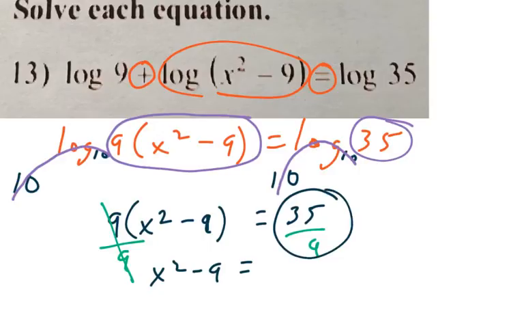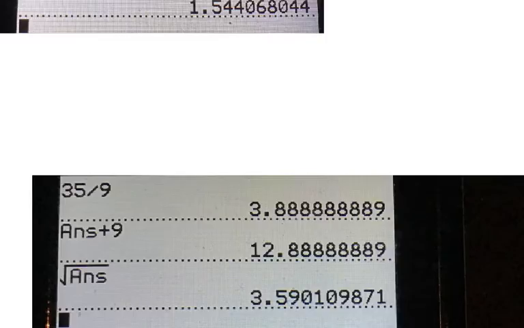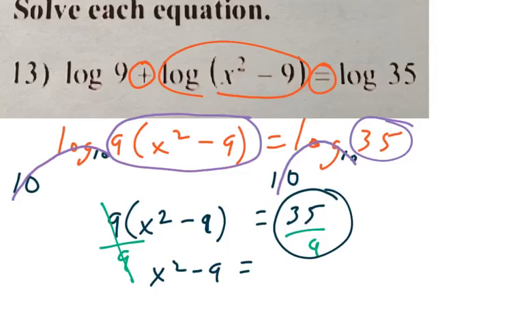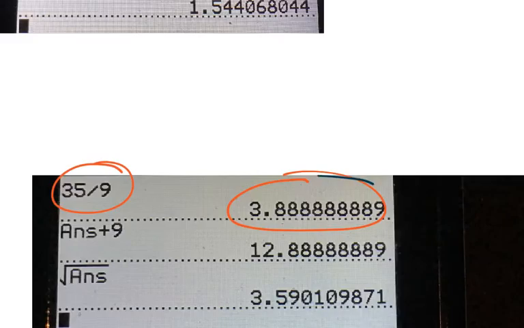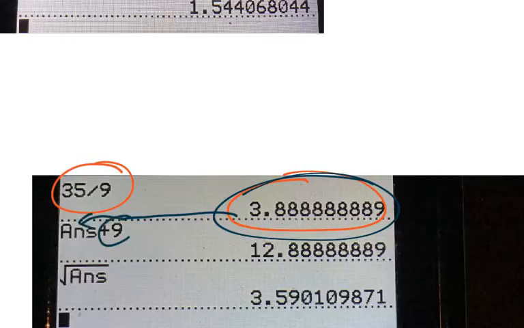Now on these problems, your teacher should let you use a calculator and you're going to come up with decimal answers. So that's what I did. I took 35/9, as you can see right here. That's 3.88888 repeating. So x squared minus 9 is 3.888 repeating. Notice the little horizontal bar there, meaning repeating, right? Now what I'm going to do is add 9 to both sides, because now that gives me x squared, right? So x squared is going to equal 3.88888. That's the answer, plus 9. So I get 12.888.